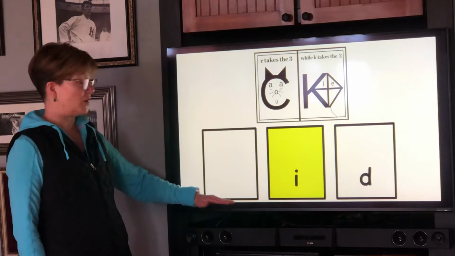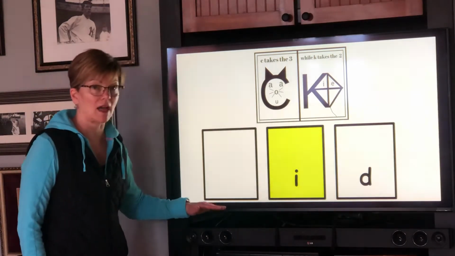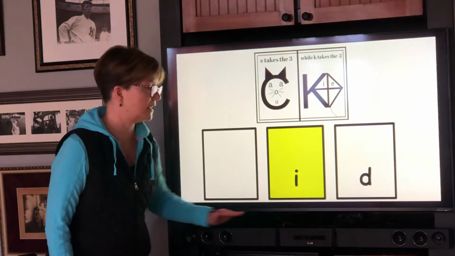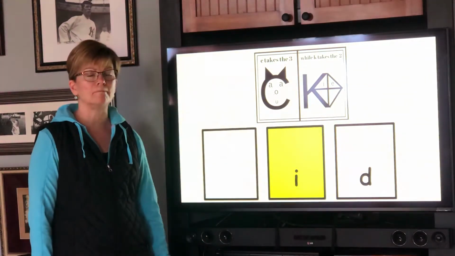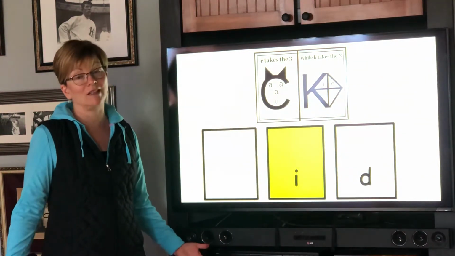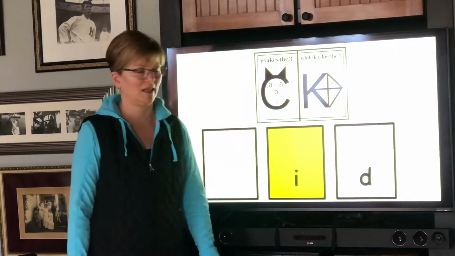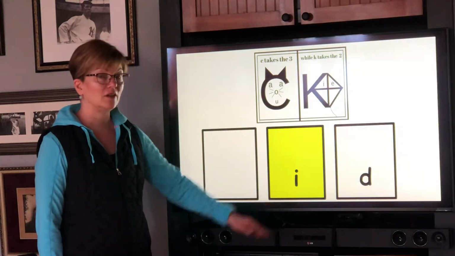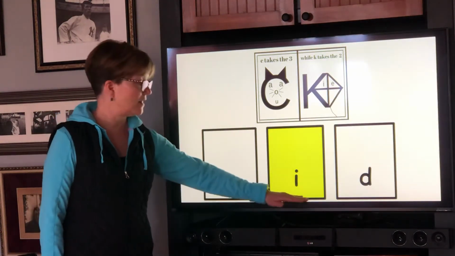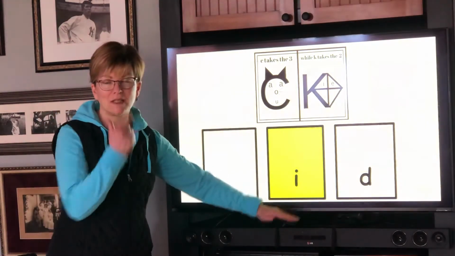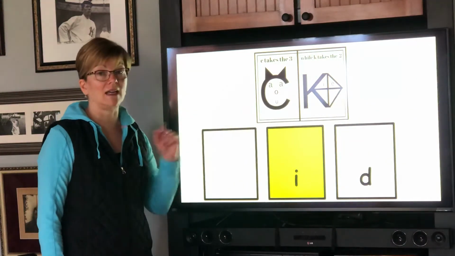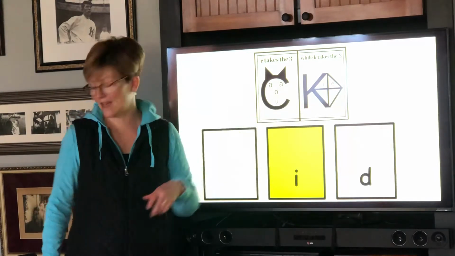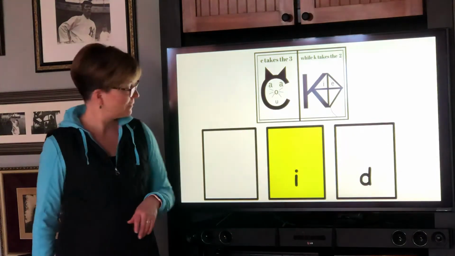All right, we know this sound right here would be a K sound, so let's sound it out. Id, kid. You're a kid. I'm an adult. I wish I was a kid some days. All right, so let's take a look at our vowel. See if you can find this scrunchy nose I. See if you can find it in the cat and kite picture. Did you find it in the K? Let's see if you're right. Whoop.